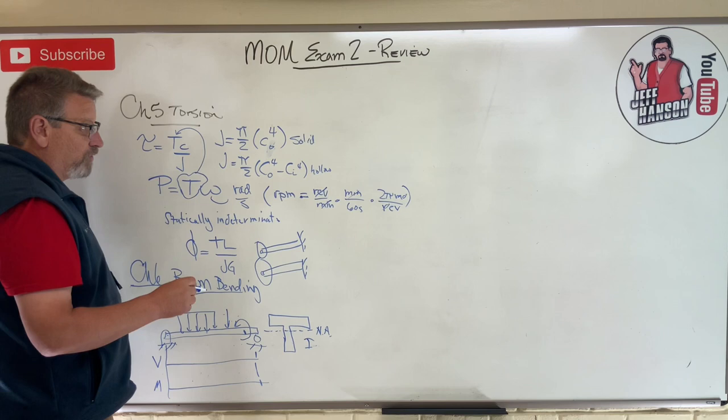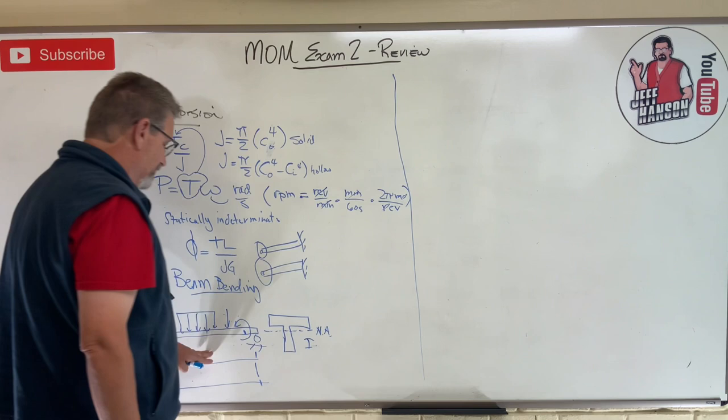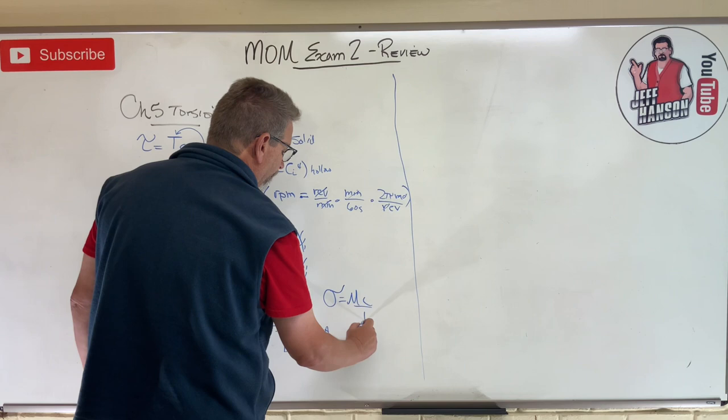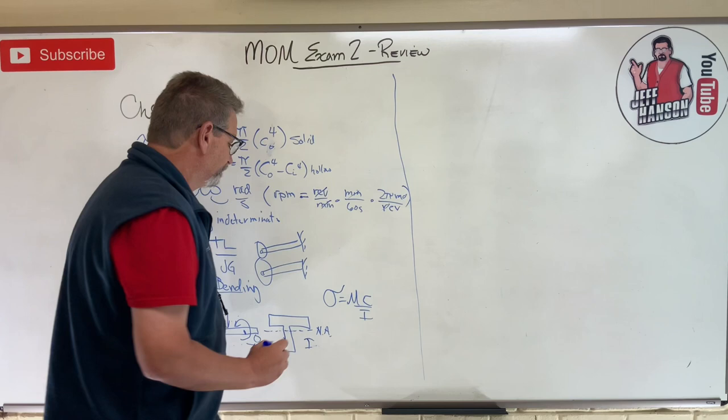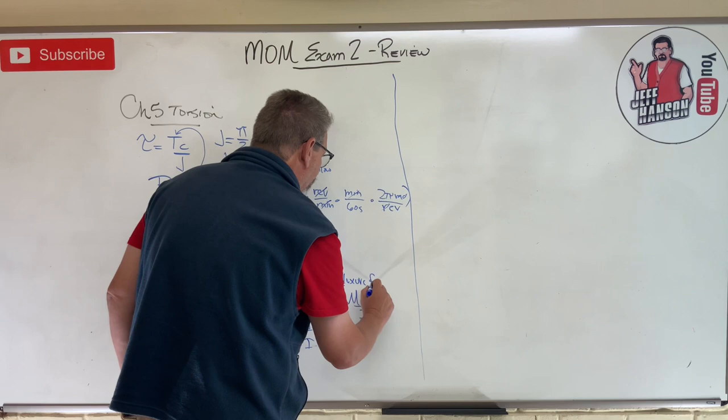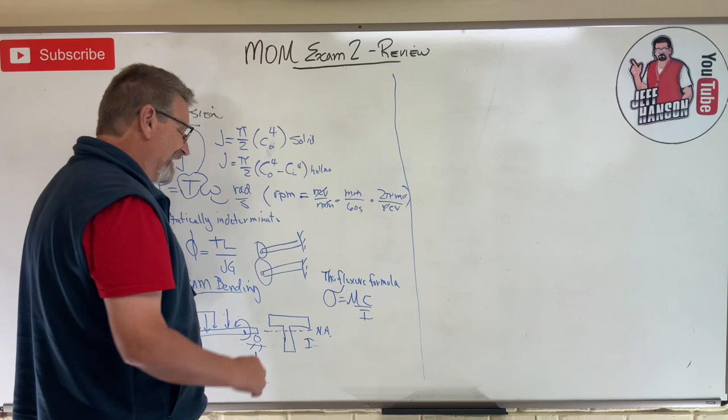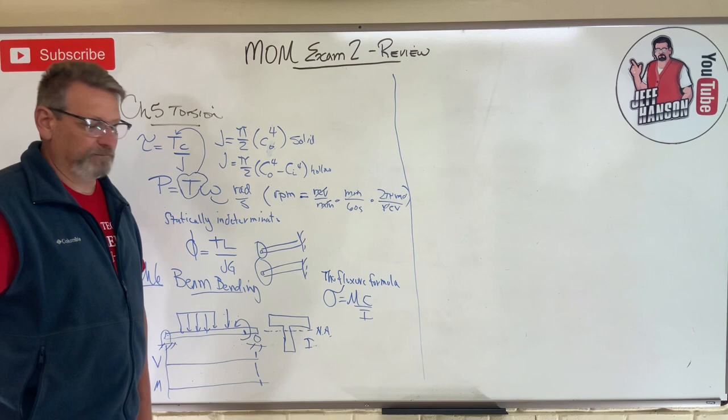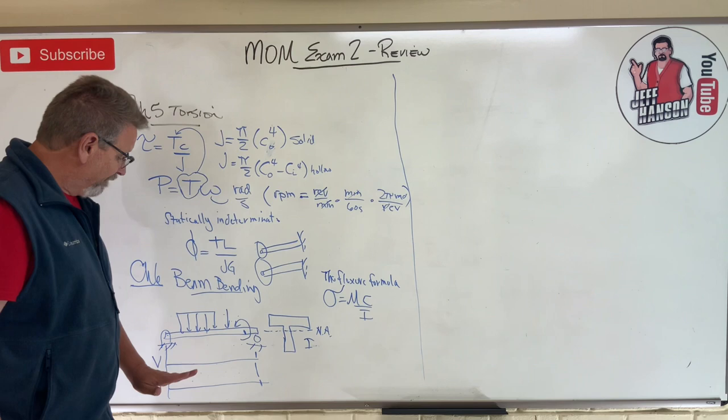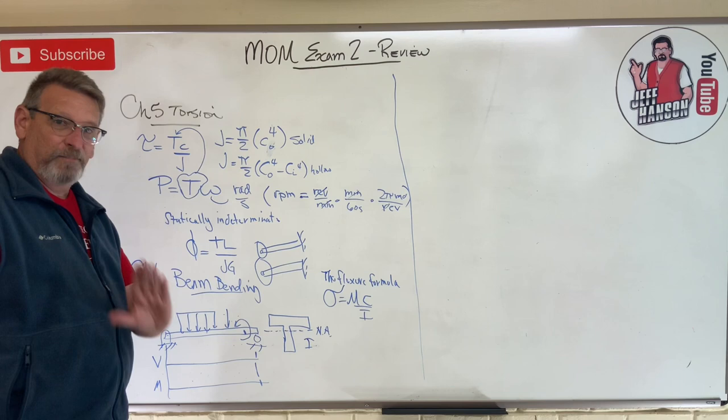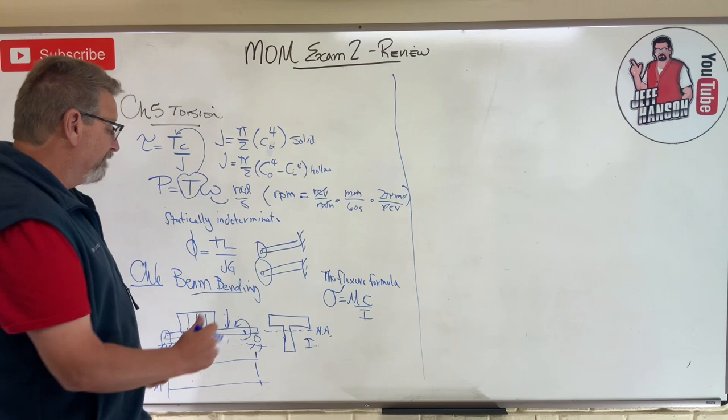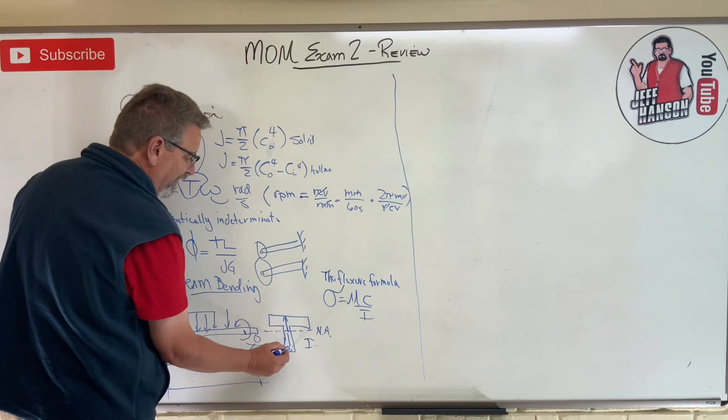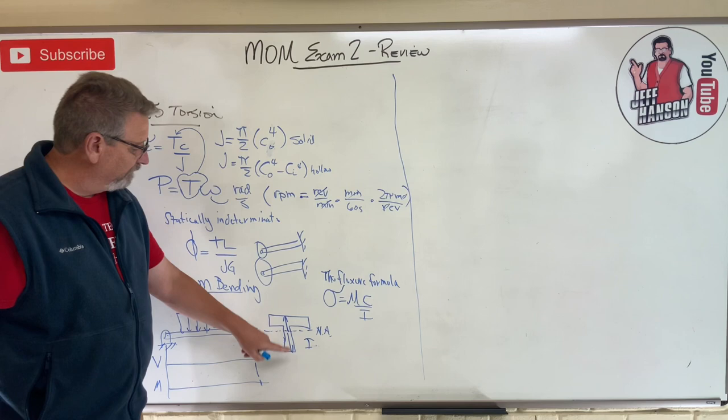Now, the kind of questions that I'm going to ask you are going to revolve around that main equation from chapter 6, which is this guy, MC over I. What was that equation called? Do you remember? The flexure formula. And I might be able to ask you something like, what, for this, for the given beam, with that cross-section, find the maximum compressive stress on the beam. You'd be like, what? Okay, so step one, I've got to find the V diagram, I've got to find the M diagram, so I can find out where does the maximum moment occur, and how big is it? That's that number. And then I've got to find the neutral axis, and I've got to find C, which is the distance from the neutral axis to the outer fibers, and if it bends downwards, the top of the beam is going to be compressive, and the bottom is going to be in tension.